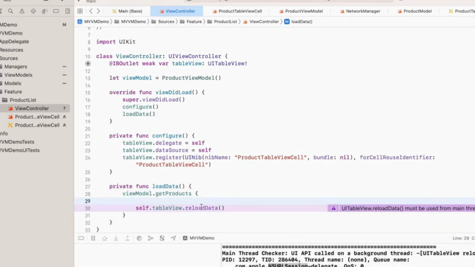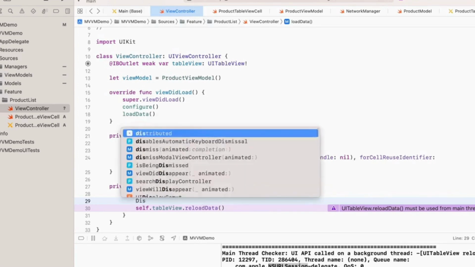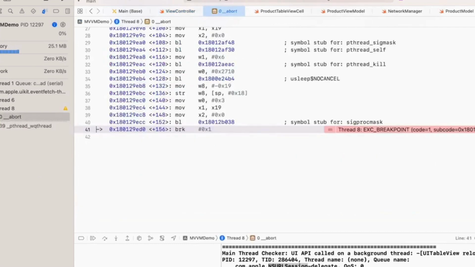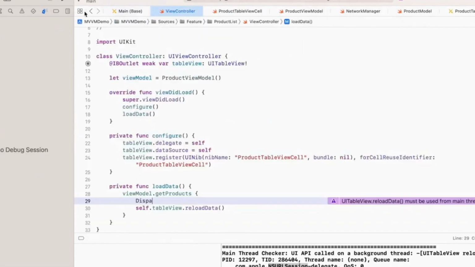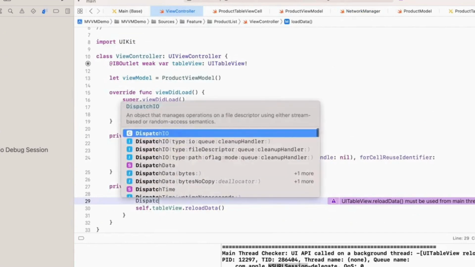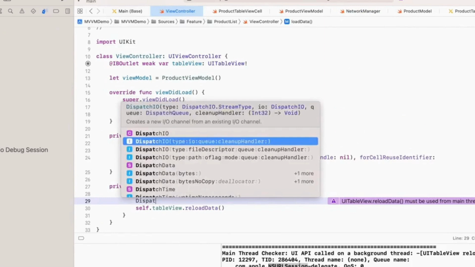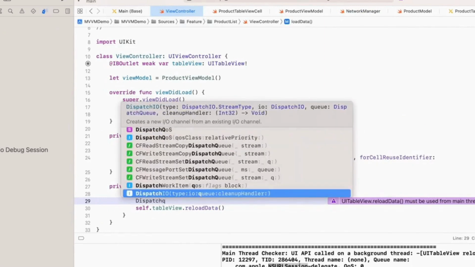There are many other architectures as well, like MVC, VIPER, VIP and coordinator. We will discuss them in detail in other coming sessions as well. But keep in mind that there are many pros and cons when you are going to use MVVM or MVC or VIPER.